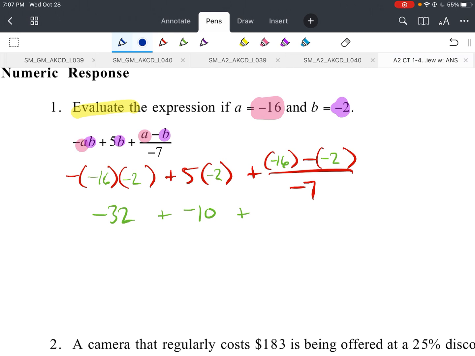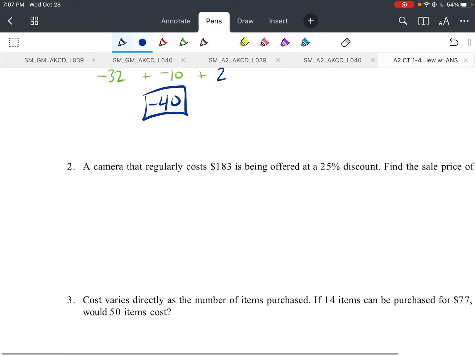Okay, plus, let's see, negative 16 minus negative. Remember SMATO? Subtract means add the opposite. So I got a negative 16 and a 2. That's negative 14 divided by negative 7. So that's negative 14 over negative 7. That's going to give me a positive 2. Okay? I'm doing that right? Yeah, I'm doing that right. Now we're going to combine everything up. This is negative 42 plus 2. That's negative 40. And there you go. Easy. You could even plug this whole mess into the calculator if you really felt like typing. But there it is. All right, let's keep it rolling here.